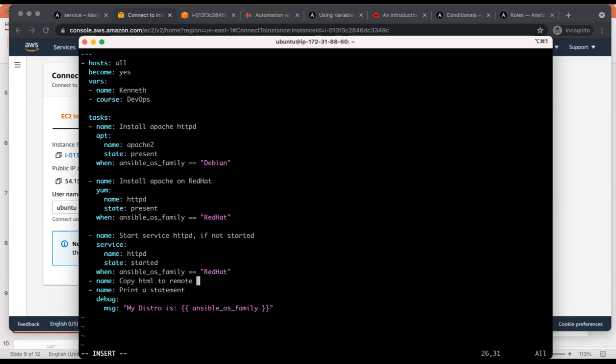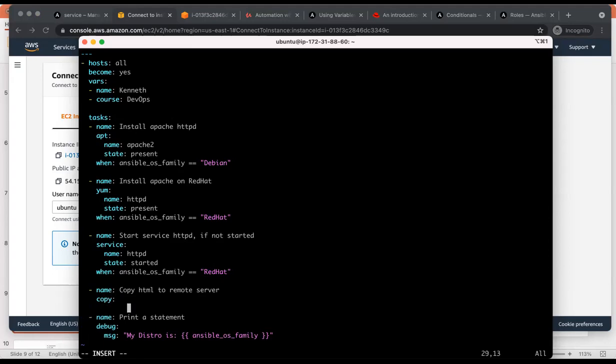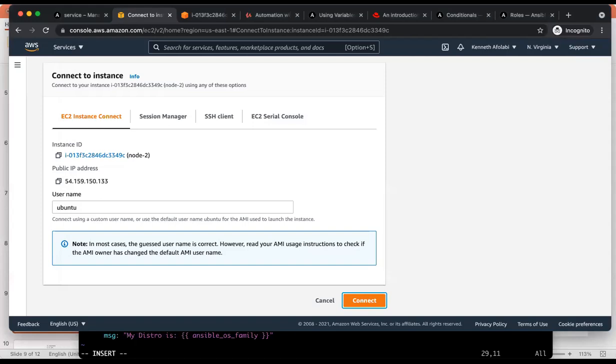Any name, you don't have to give it remote server. But the main thing you want to do here is use the keyword copy. Again, you can search for this keyword and see how they use it. So it accepts 2 arguments. One of them is source, the other is destination. Of course, in any environment, if you are copying, you have those 2. So we are going to have source. I think it's src. We have to confirm that just to be sure.